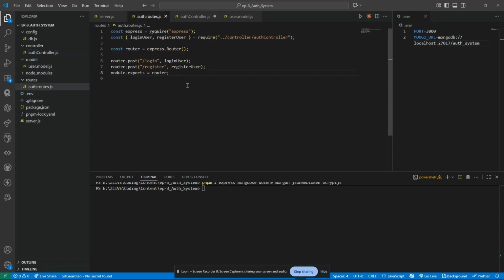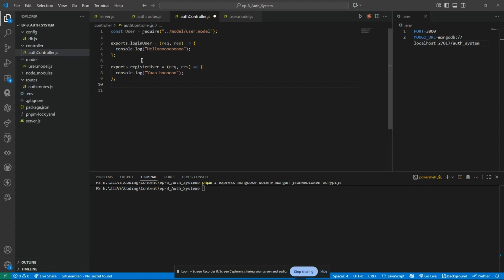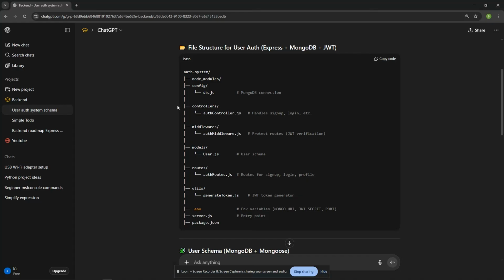Let's say for this video we are just gonna work on these two things we have to do for login and register, and it doesn't require a middleware. I just remembered suddenly and in the previous I just see over here and I thought it may require, but nah, we do not require in this episode. But in the next episode we will work on this user authenticated system plus to-do app.